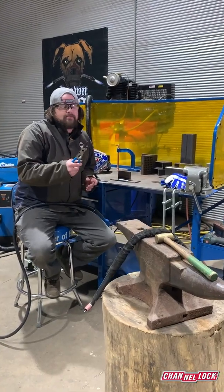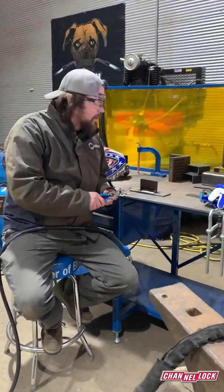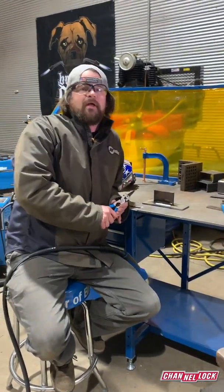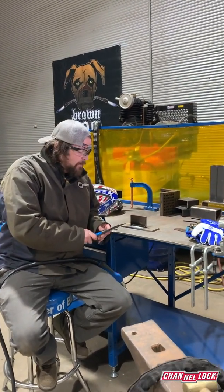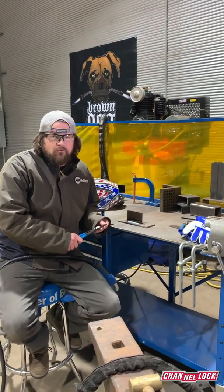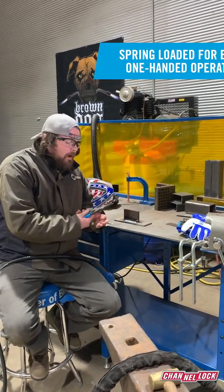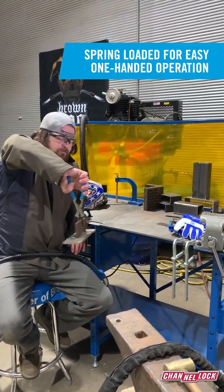The last use of the tool is kind of an obvious one, but it still bears mentioning: always assume everything on your welding bench is hot. I've made the mistake of not doing that many times in my career and I have a lot of scars and painful memories to show for it. So just use the pliers — you can push around the metal or pick it up if you need to move it.